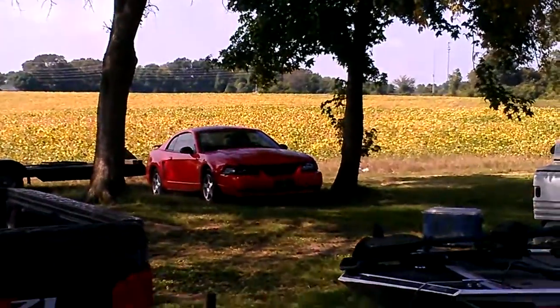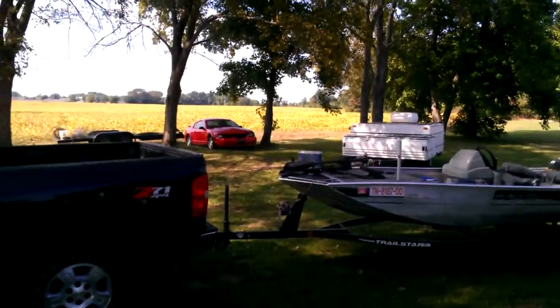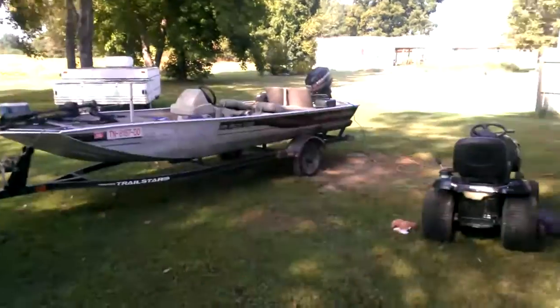That car over there, a guy dropped it off. He said, I need you to fix it. I'll have you parts in 2 weeks. That's been 3 months ago. I ain't heard from him, and his phone is disconnected.